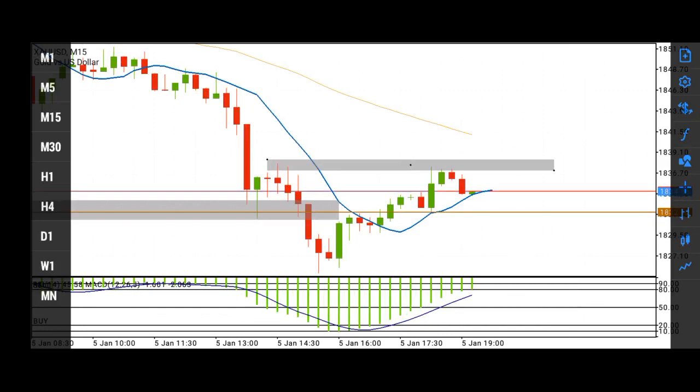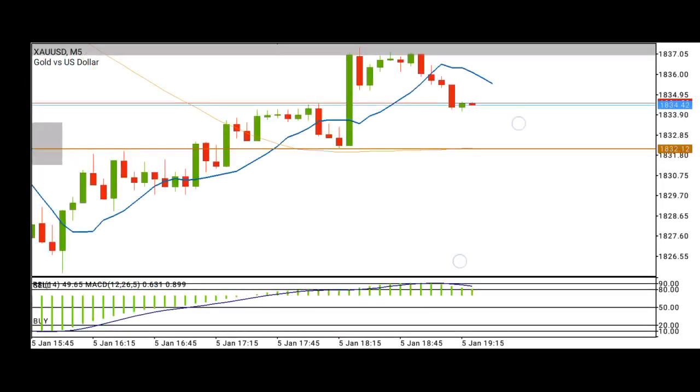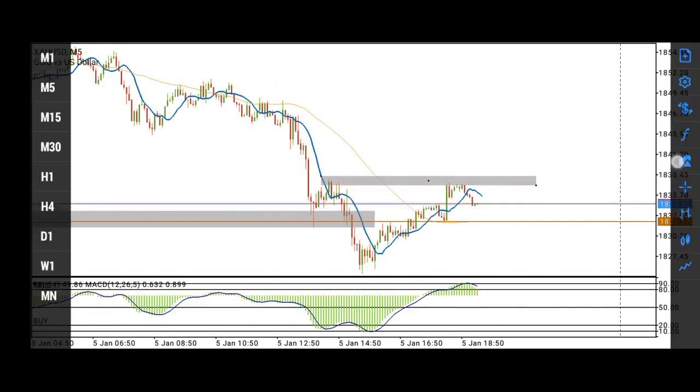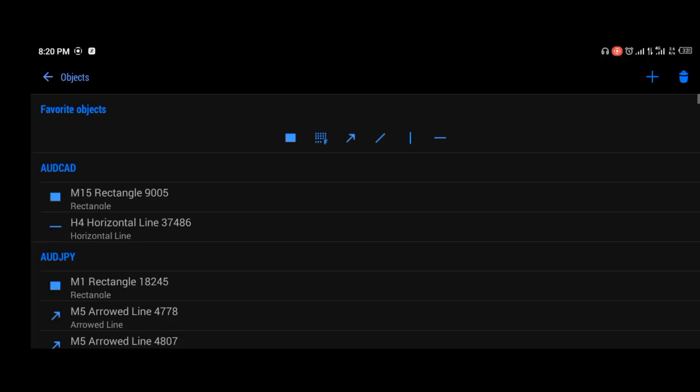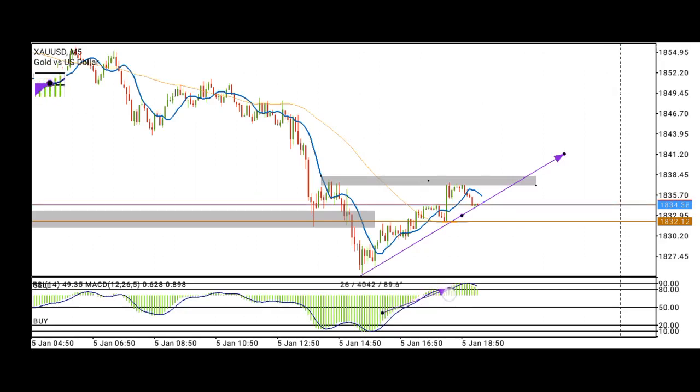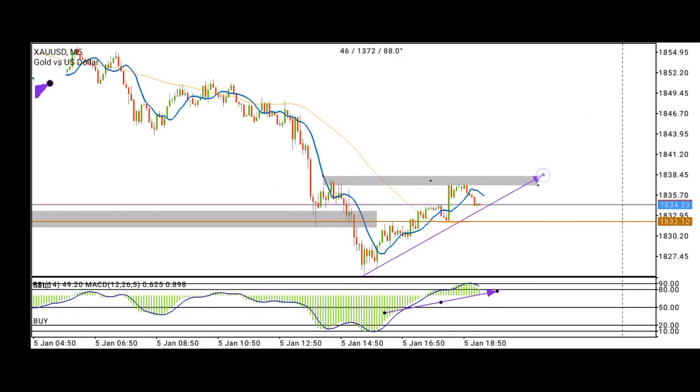On the 15-minute time frame, we want to spot where there's a support or a resistance. Now, on the 5 minute time frame, we need to draw the trend of the market. So let's just quickly draw the trend like this. According to the indicator below here, the market is above 50. Let me use an arrow so that you see the indicator I'm saying. This indicator here. Once it's above 50, that means the market is generally an uptrend market. So that's why I'm drawing this trend up.